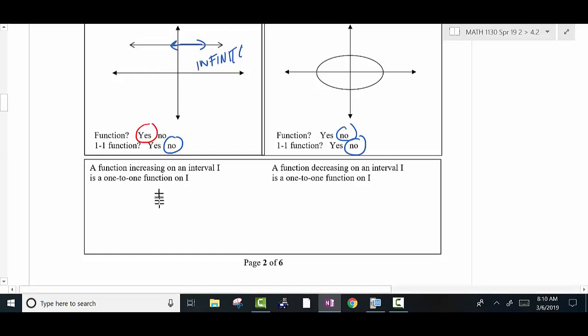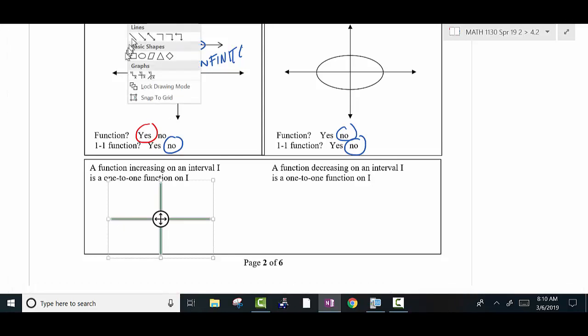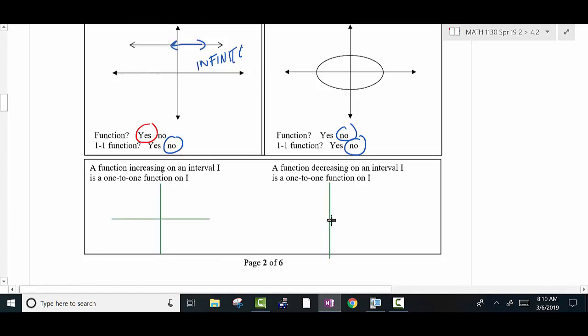Let me have you draw a little diagram on these statements. I want to go through and explain what this is. And it's logical if you kind of look at a graph on this. This is saying if a function's increasing on an interval, then it has to be a one-to-one function. So what I'm going to have you do on this, let's just put like A there and B there. That's just going to be some interval from A to B.